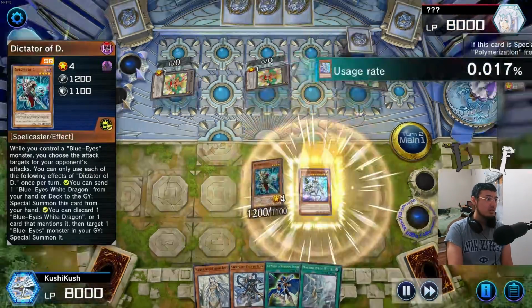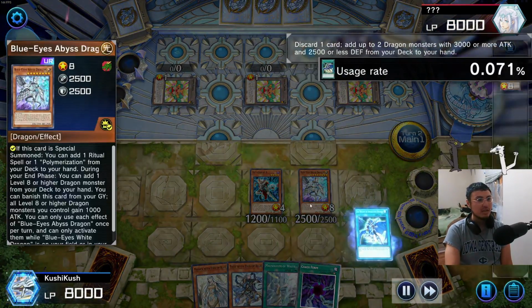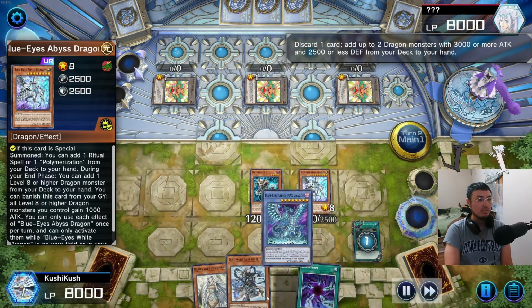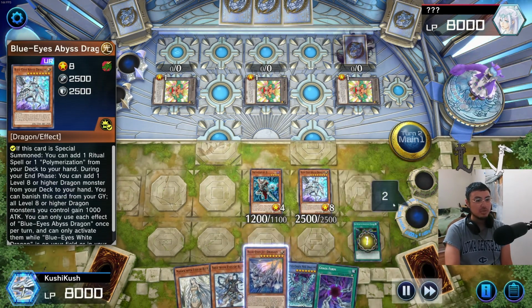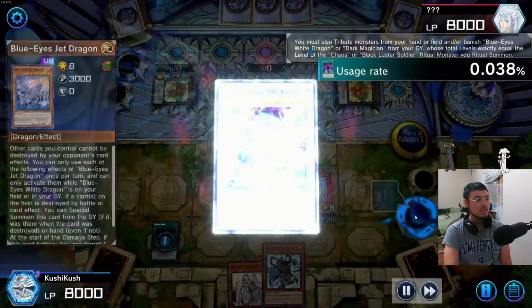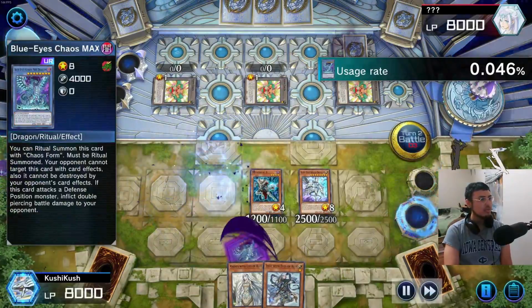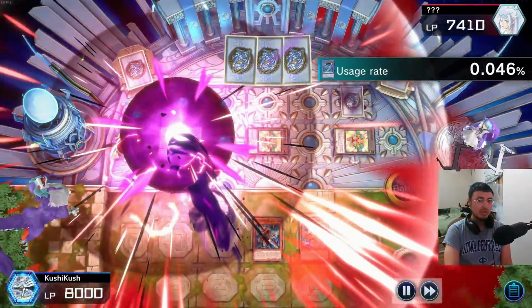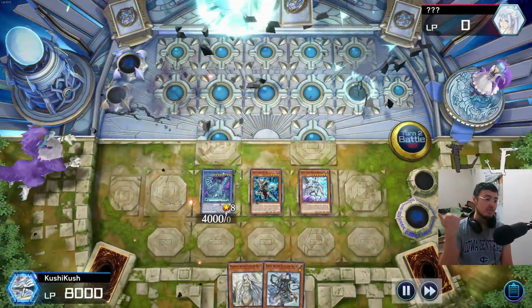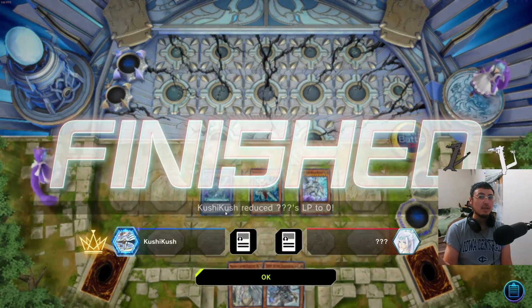What I do is Dictator of D can special summon itself from the hand by sending a Blue Eyes from your deck, and then we can special summon one of the Blue Eyes in our hand by discarding and special summoning it, which is nice. Melody here grabs us 2 cards. We get the Ritual, we also get Jet, and perfect combo and perfect use of the cards is that we're able to make the Ritual by sending a Jet, so not only do we have Jet protection in graveyard, but I mean, the Ritual is just one shot for a game.